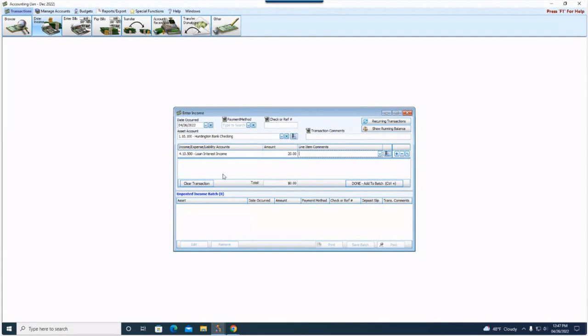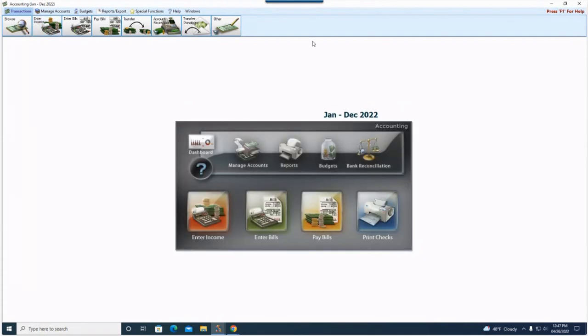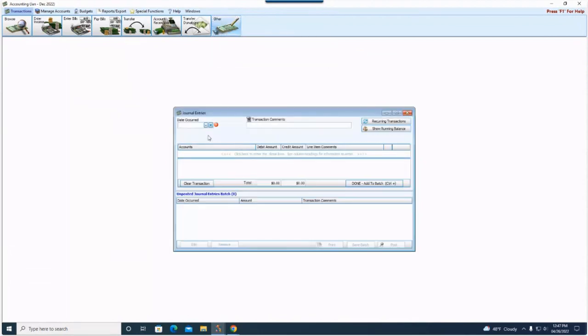So the other way to work around that would be, we could consider now, and this is probably the way I would consider doing this, folks, is I would do a journal entry transaction, okay? So what I could do there, and honestly, you could do it a couple different ways. We could do journal entry, or we could do adjust asset. But I want the control that I want, so I'm going to do a journal entry transaction.